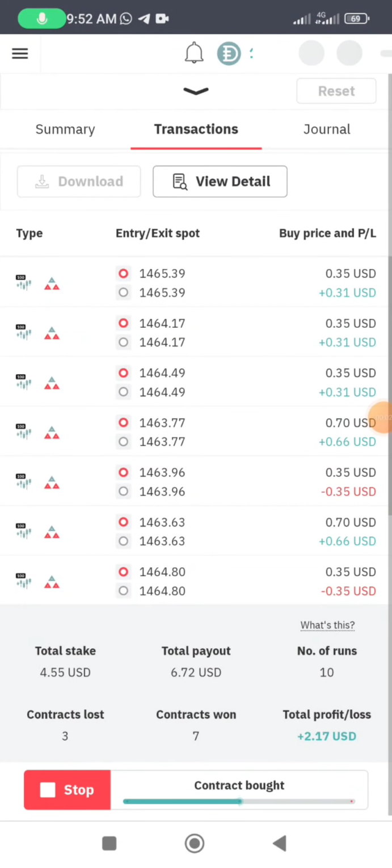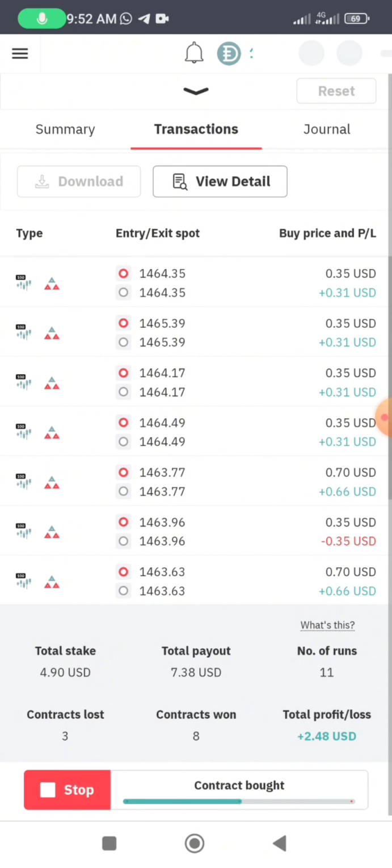Yo guys, welcome back to HumbleFx, and today I'm giving you a robot that you can use to trade on your Deriv wallet. This robot is actually for free. You are going to get this for free, yes. But before you get this for free, you have to watch the video to the end so you know exactly what to do to get it for free.